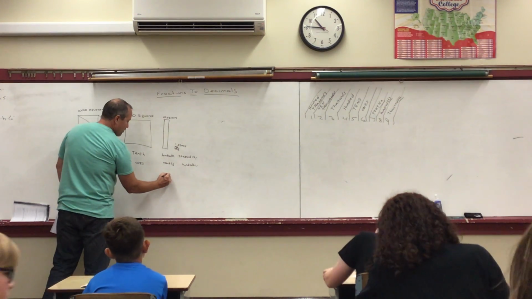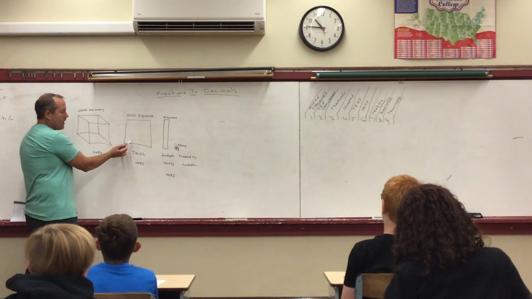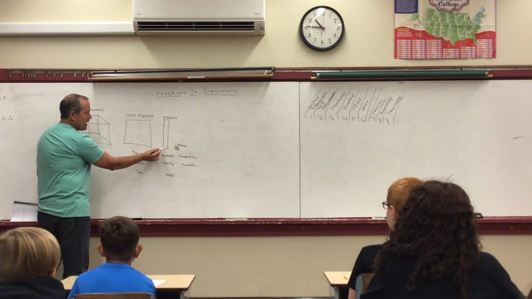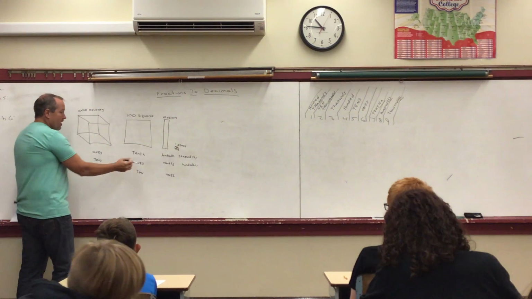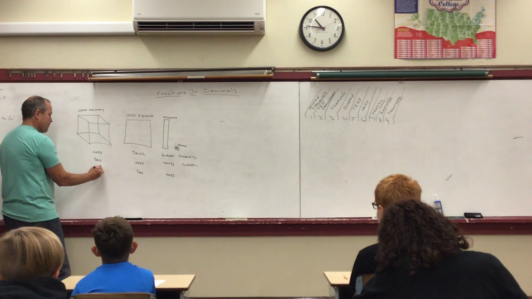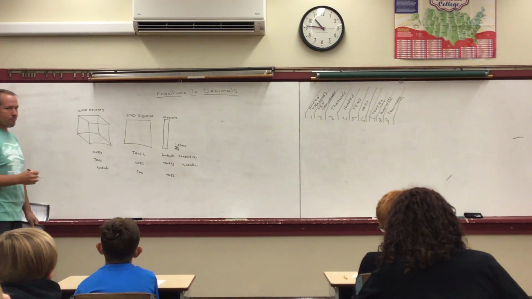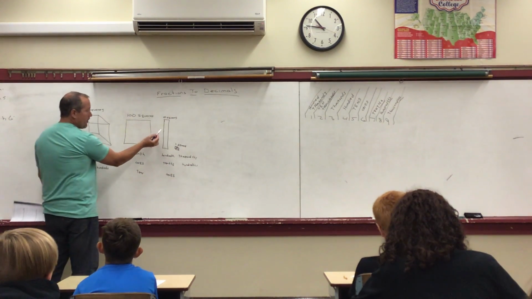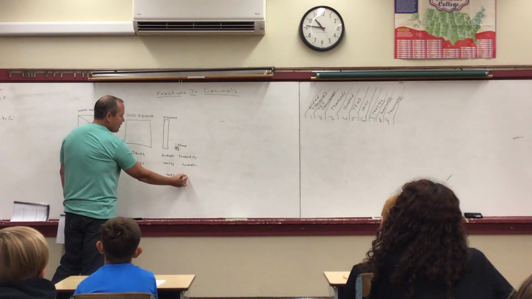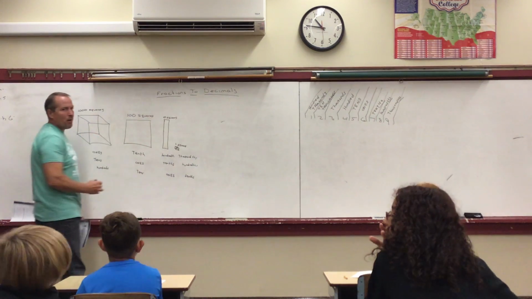If this represents the ones place, this would then represent the tens, because there is 10 of these in one of them. If this is the ones, this is the tens, this would be the hundreds, because there would be 100 of these in one of them. If this is the ones place, this would be what place value? The tenth, because there would be 10 of these in one of them.